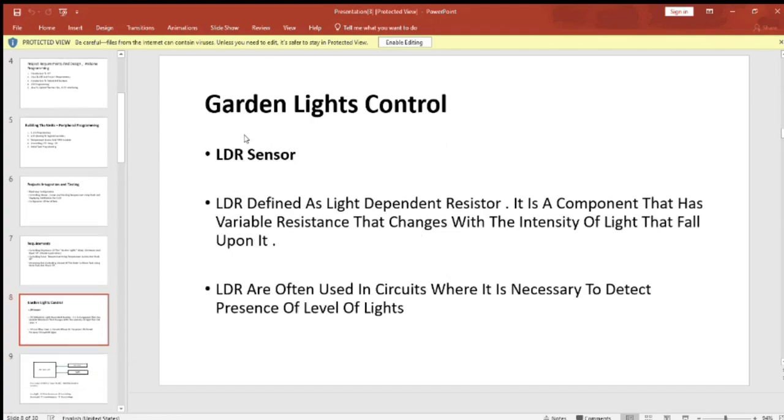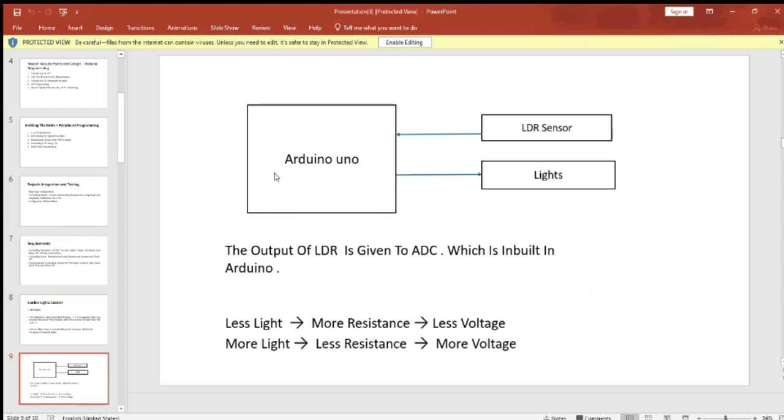And garden lights control, LDR sensor. LDR is defined as a light dependent resistor. It is a component that has variable resistance that changes with the intensity of the light that falls upon it. LDRs are often used in circuits where it is necessary to detect the presence or level of light. And this is the block diagram of Arduino Uno and LDR sensor.